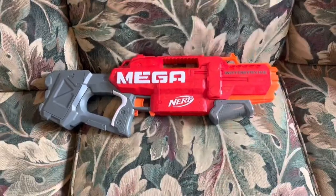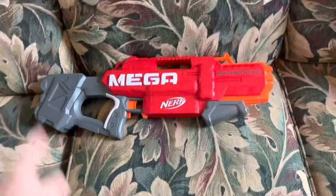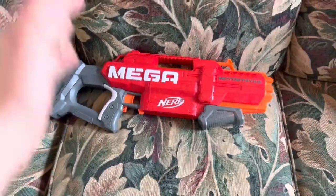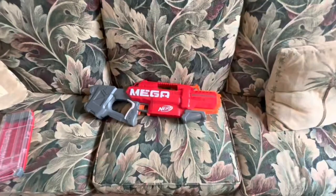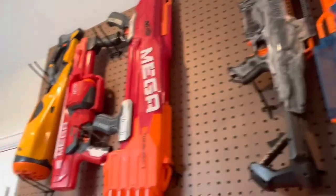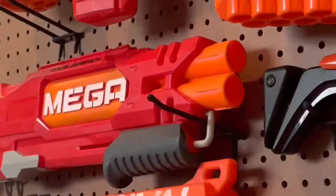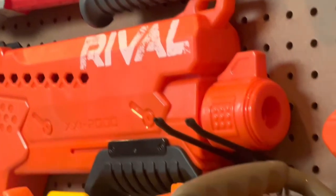As I have said in a few videos — I don't know if those videos are even public yet — my favorite series in Nerf has always been, and to this day is, the Mega Series. I love Mega Blasters. I absolutely love them. There's just something so magical about taking a normal-sized blaster and shooting a gigantic, chunky dart out of it. It's magical, it's so wonderful, and that's why I love the Mega XL so much.